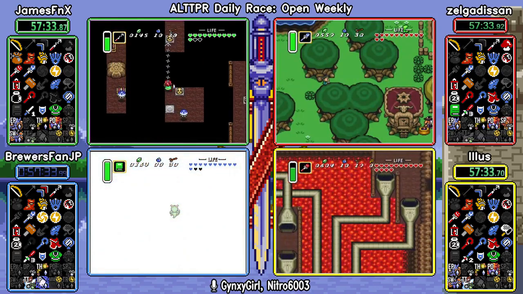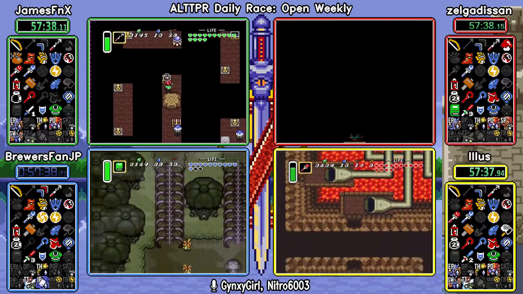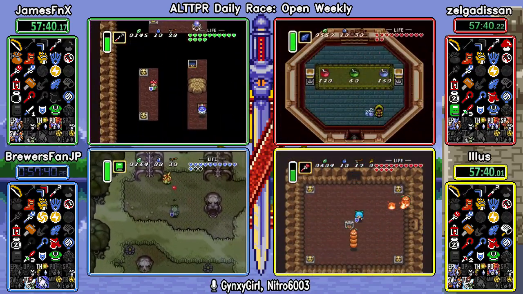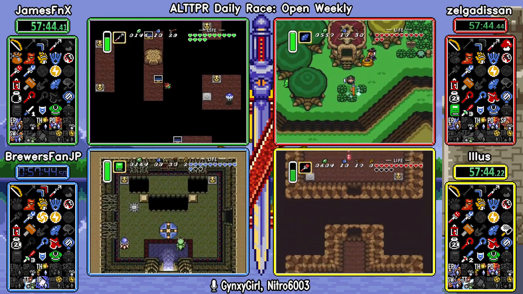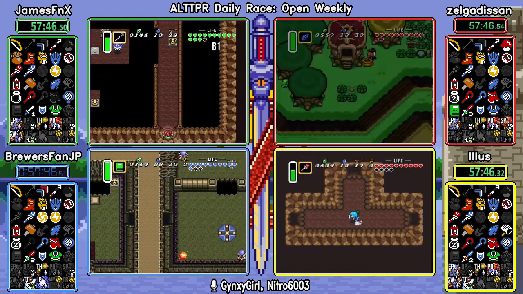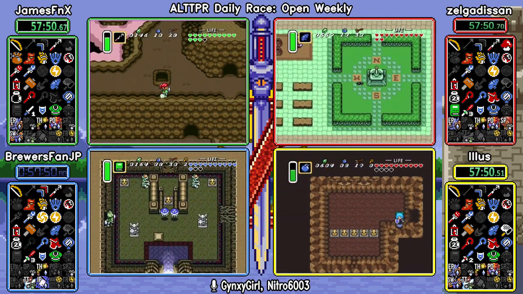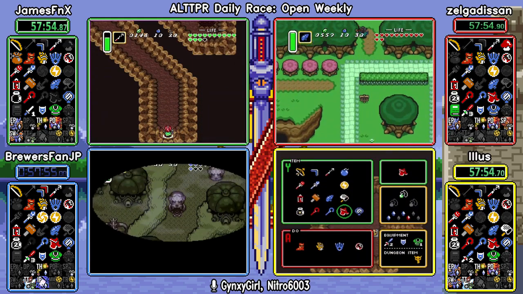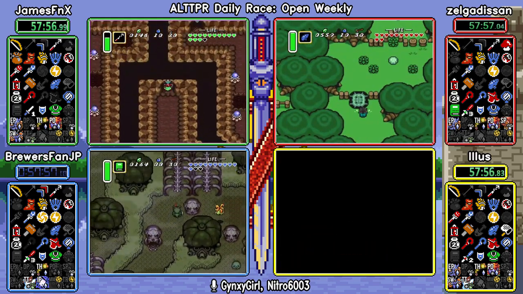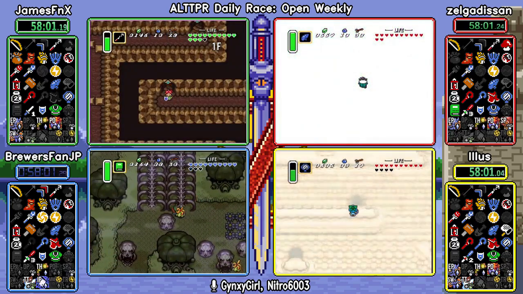I don't think Zelga has checked Pyramid either, so those might be the checks that he's going to do after this. Turning in the mushroom, fluting to 5, getting in the dark world, checking Pyramid and Catfish. Or completely doing none of that and going to Thieves Town. Yep. He's gonna bet on that green pendant.